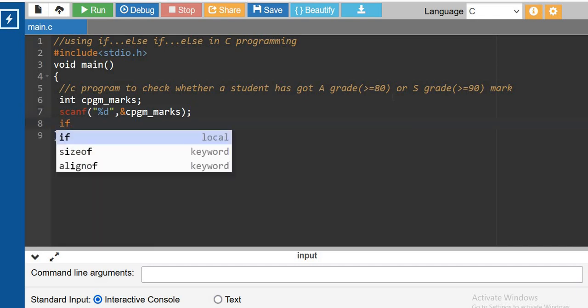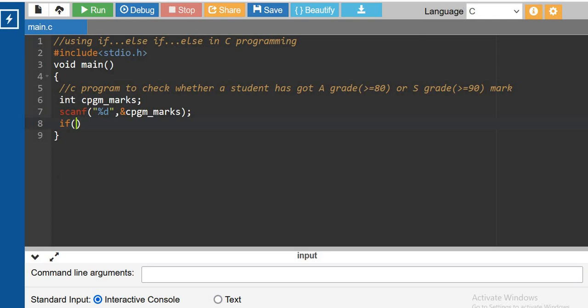Whenever you read integer data, you put %d, and before the variable name you have to put an ampersand. For floating point data, ampersand followed by the floating point variable name.